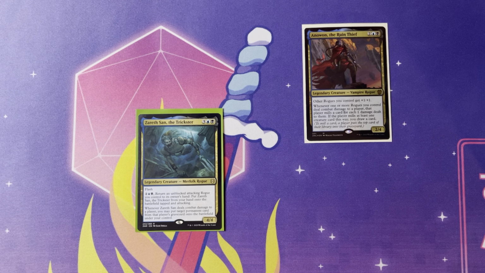Whenever Zareth San deals combat damage to a player, you may put target permanent card from that player's graveyard onto the battlefield under your control. So I like this because we are looking to mill in this deck. And with Zareth San and all the unblockables that we have, one of them swings in, can't be blocked. You essentially ninjutsu in Zareth San. You hit for 4 damage, and you get to take something from that person's graveyard, and you get to just play it for free onto your field.